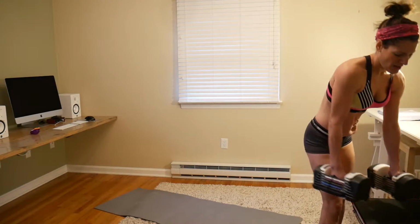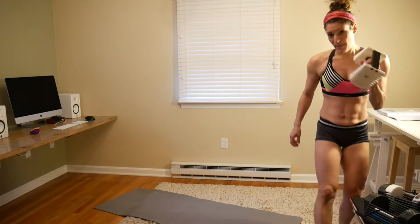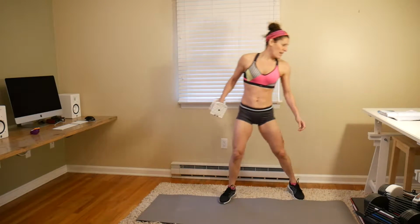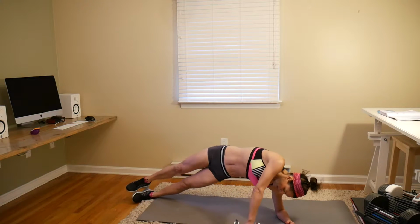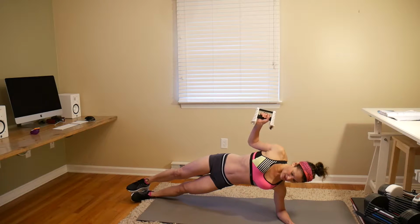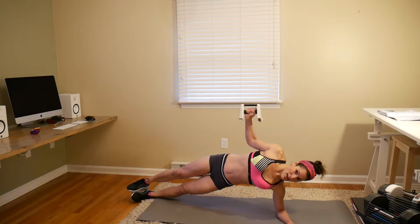On to another external rotation move. I'm only going to be using my lightest weight, 3 pounds per hand. You're in a side plank. And I'm going down on my elbow. Keep that hip up. Make sure your abs are engaged. And you're just keeping your arm tight to your body, moving that weight down and up.